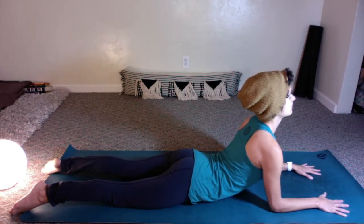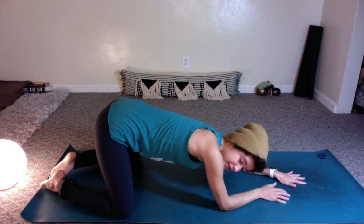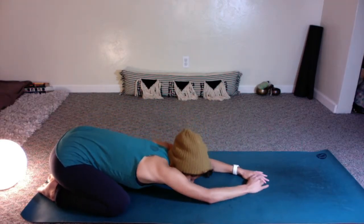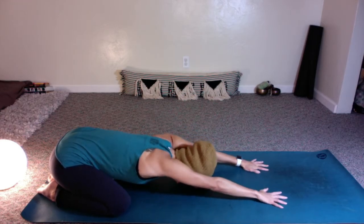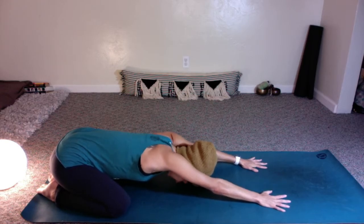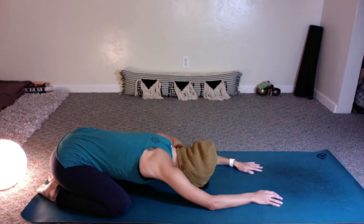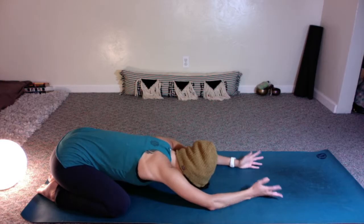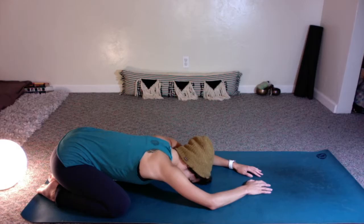Nice. And then we'll bend the knees, send the hips up and back. Big toes come to touch, knees come out nice and wide towards the edges of the mat, and sink the hips down towards the heels. I can release onto the ground for a child's pose. The arms, just for a moment, press strong to the ground so the elbows stay lifted. Deep breath in. And exhale, let it go. Just let the shoulders relax, let the arms relax. The head can rock a little side to side, a little forehead massage.